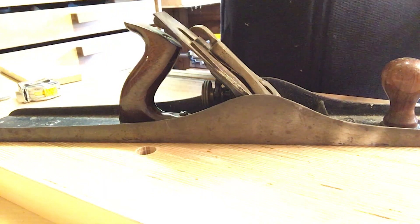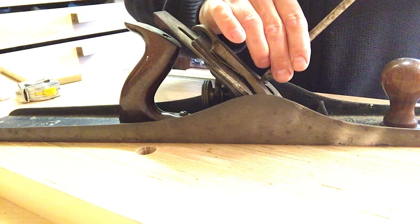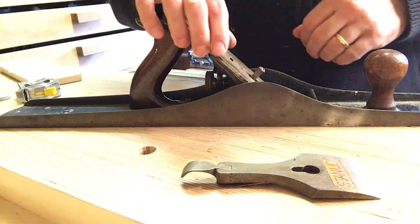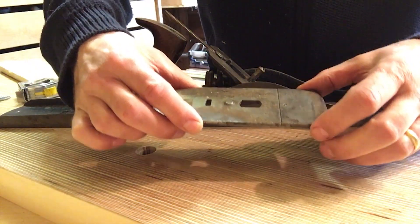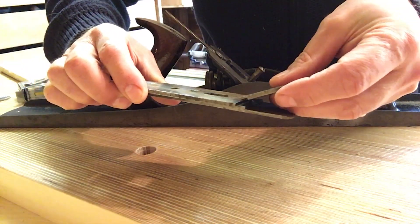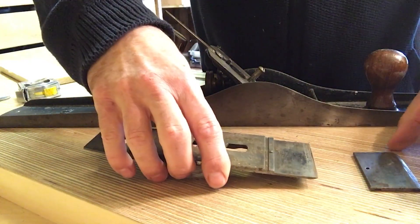I picked up three of these at the market and I wasn't sure which one to keep. I knew I wanted a USA one because they're just worth a bit more money. But one of the ones that I got had a Stanley blade but it was basically down to nothing, so I didn't want that one. So I went with this one. This has got a standard lever cap, but it has what's called a record stay-set chip breaker. That is two parts - it means you can sharpen the blade without having to reset your chip breaker. It also gives more strength across the front of the blade because you're clamping on a smaller piece of metal rather than on the arch of the standard chip breaker. This was patented in the thirties.